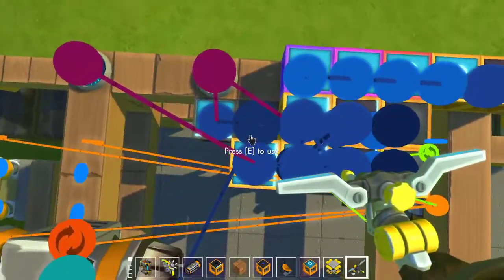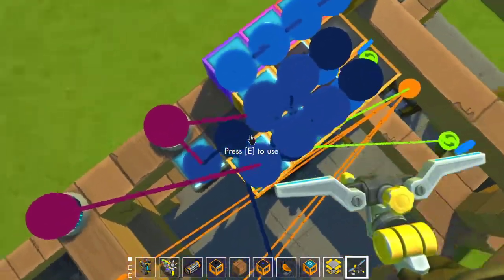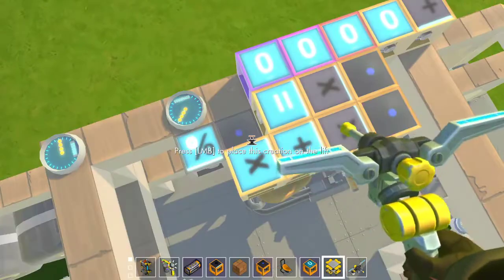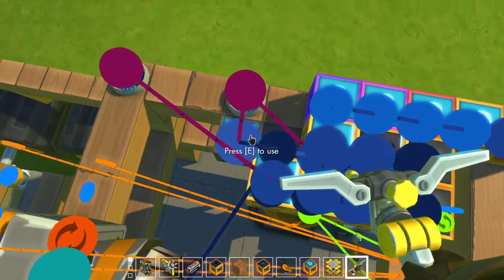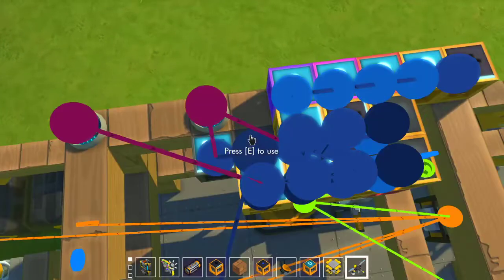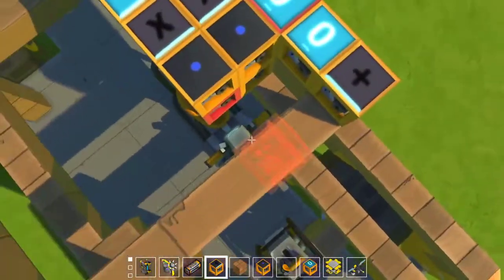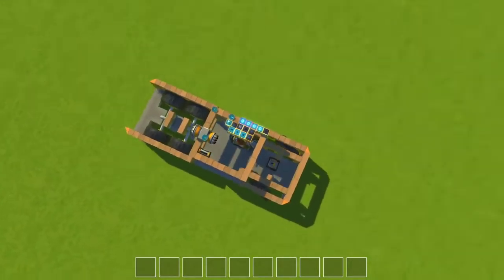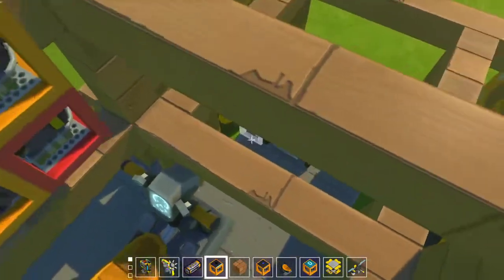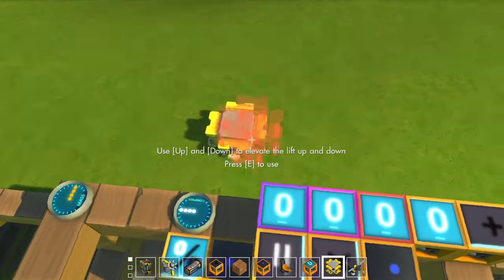Does it have to be a different color? Wait, if I just set this to white, I could remove the color off of those. That should work just the same. Yeah, works just the same. Which means I can now change the color of that block to something that results in power.